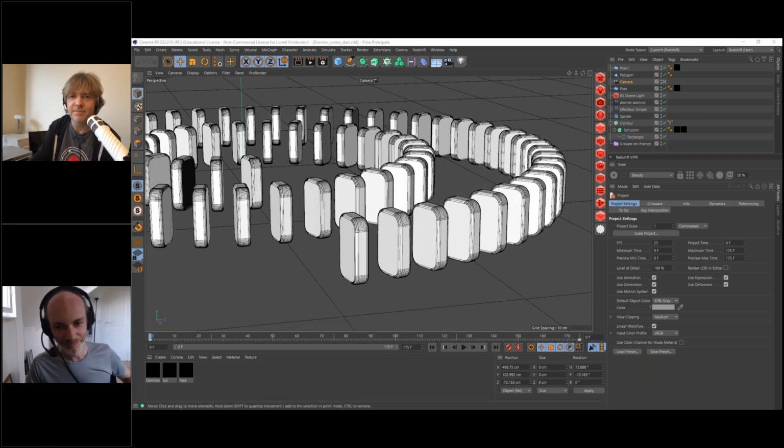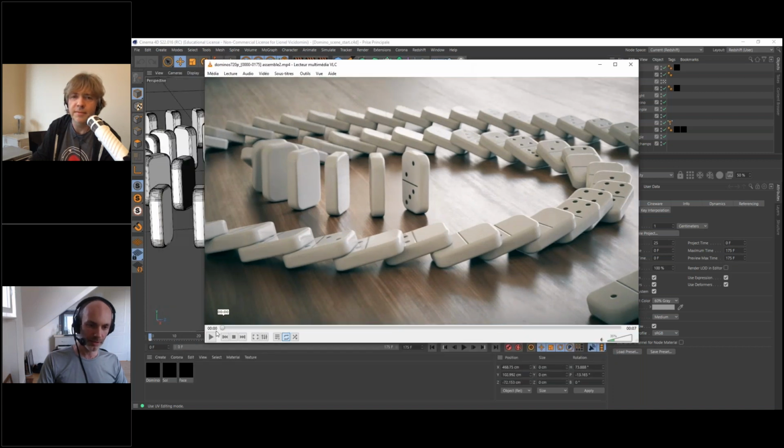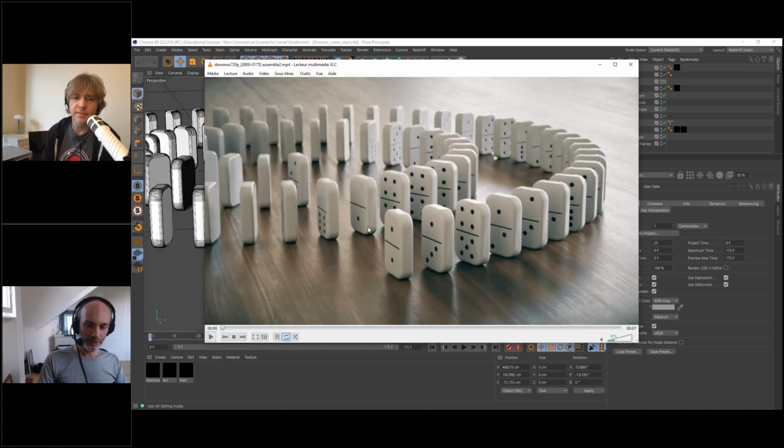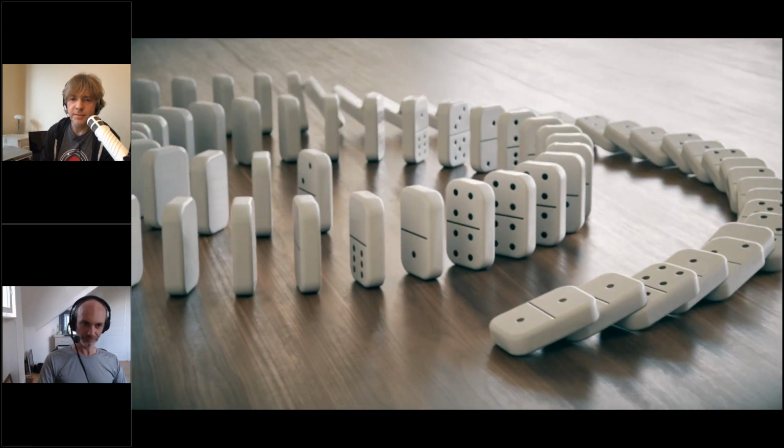Yeah, thank you, Simon. So welcome everyone. We're going to see today how to composite our Redshift scene created yesterday, which is a simple domino scene. So let me show you the final rendering. So this is the final composited rendering. Very simple scene made for that purpose, where we have tumbling dominos.